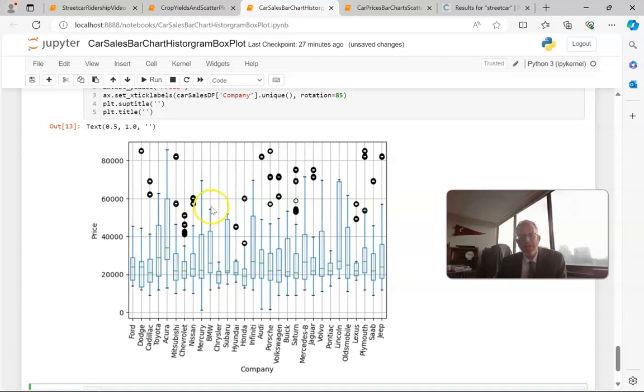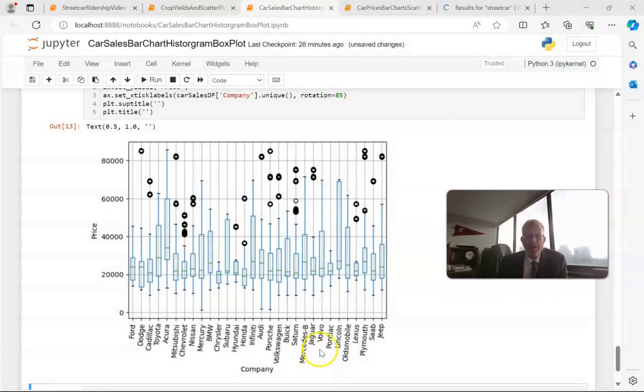Now, if we look at some of the others, we'll see there are a similar box, but then we have kind of circles up above. And the circle says, well, we think these are outliers. So we went ahead and put this box together, but it makes a lot of sense if we take out these outliers. So this is a really handy way to look at the distribution, see how wide it is, how big the box is, see how close the bottom 25% is to the entire range, but it's also good for spotting outliers.